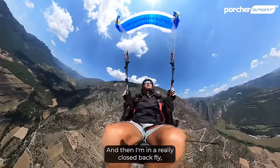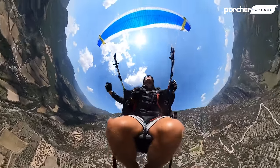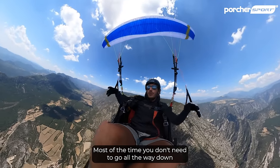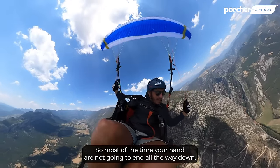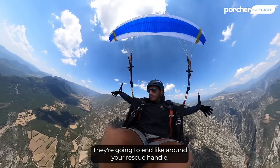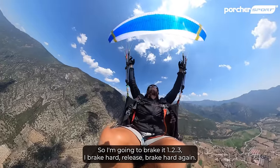Okay? And then I'm in a really close backfly. Okay? Most of the time you don't need to go all the way down for the second brake input. Sometimes you need, sometimes you don't. It's really bumpy. So most of the time your hands are not gonna end all the way down, they are gonna end around your rescue handle.